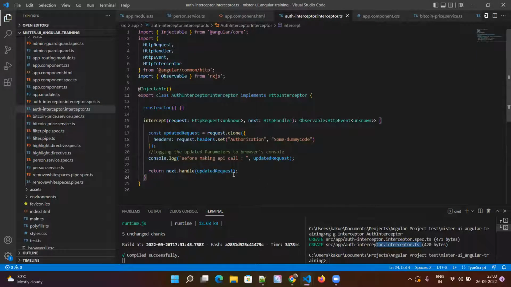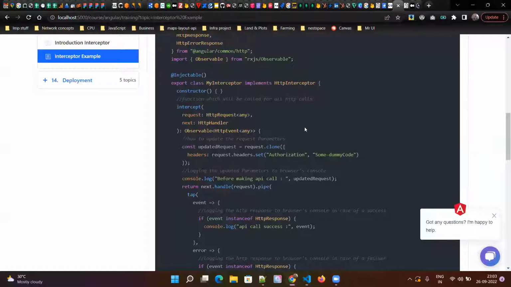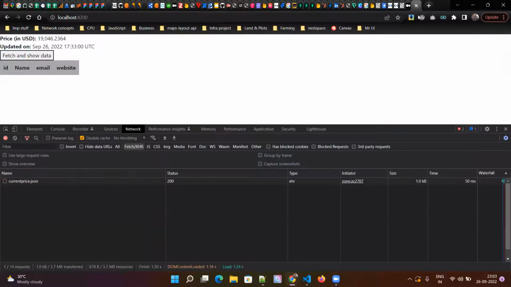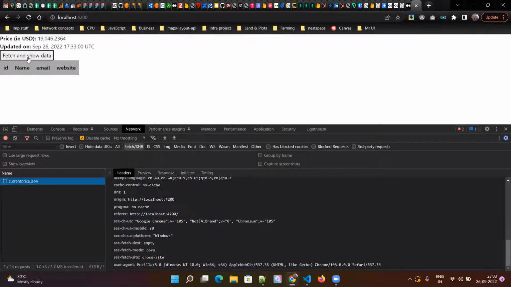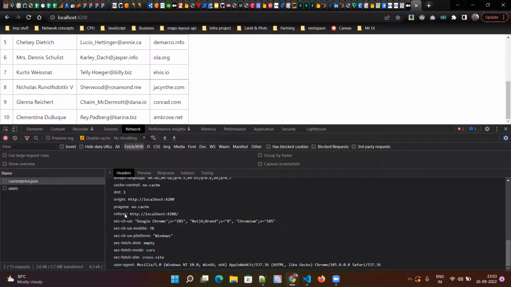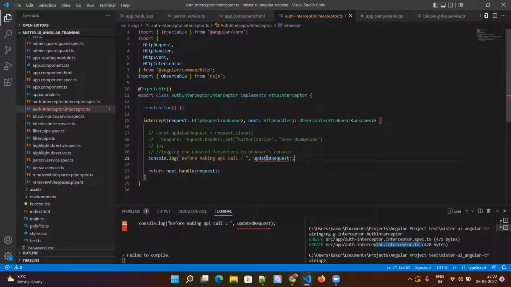Let's go here and comment this out and see whether the previous one is working. Yeah, the previous one is working. For some reason, if you put the authorization header, it's not working.